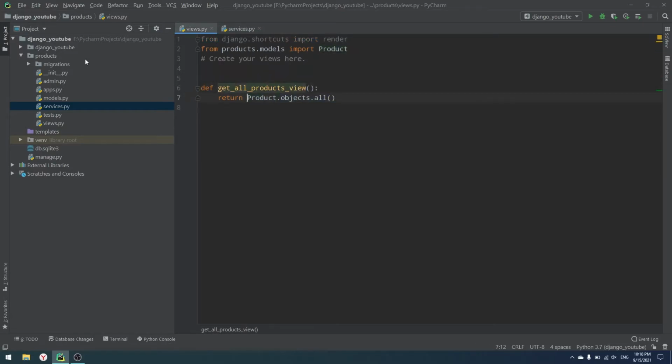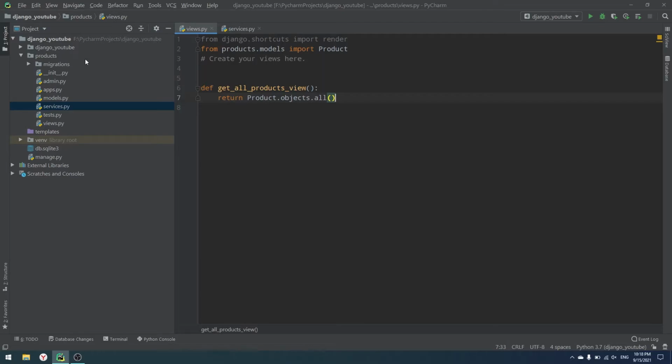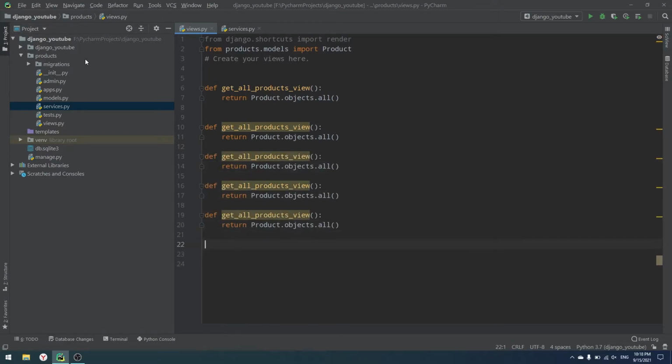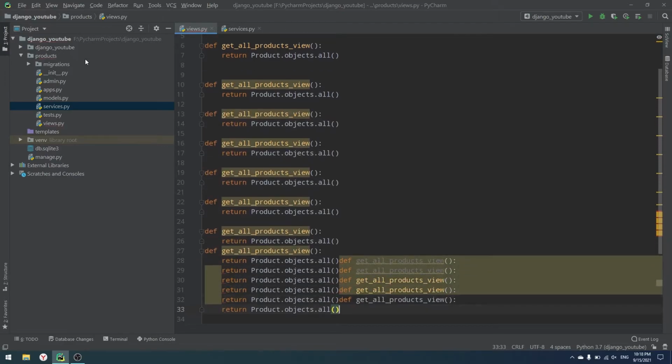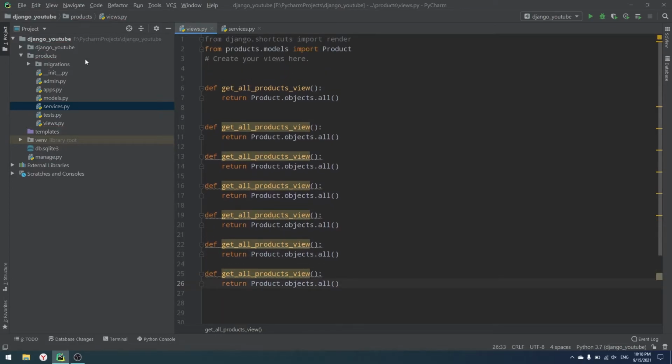Like that. So instead of using product objects all, you're telling me, Andrew, that I need to use getAllProducts. Why is that? Well, actually, let me just show you. Of course, you will not use just one URL for your products. You have a lot of URLs. So you can see what's the problem right here. We are using product objects all in every URL, and probably you have already had that in your Django projects.